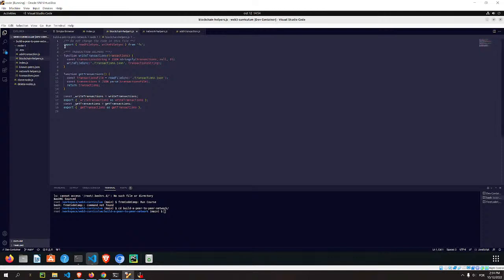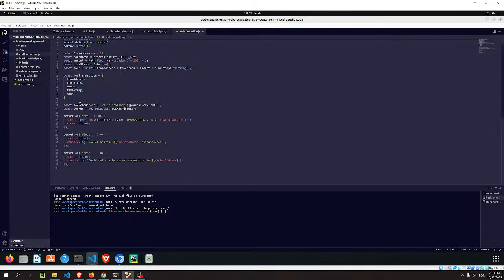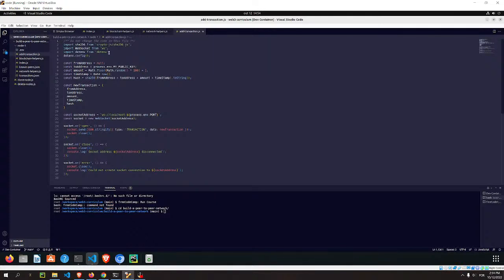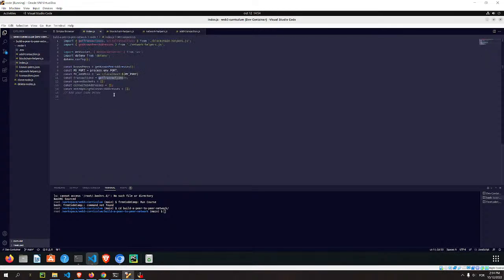It says that I should only change the index, so I shouldn't change these files, but probably what I have to do here is create the WebSocket server and then connect the server with the helpers with this write transaction.